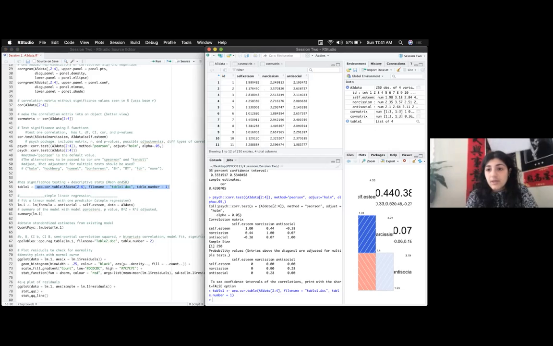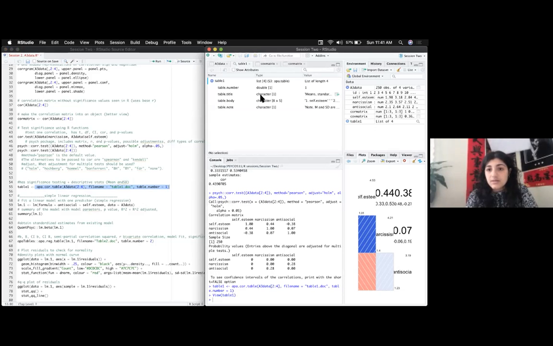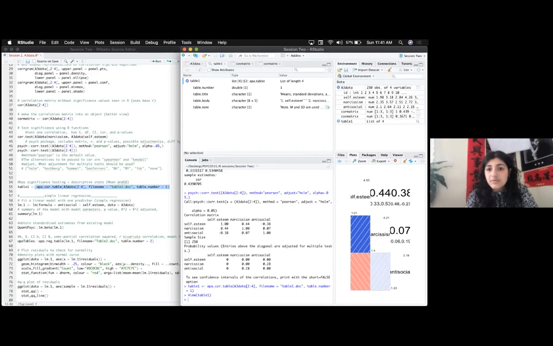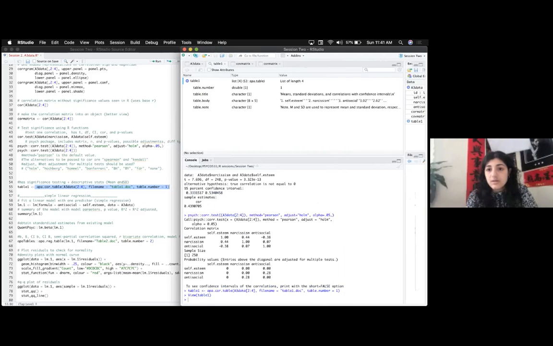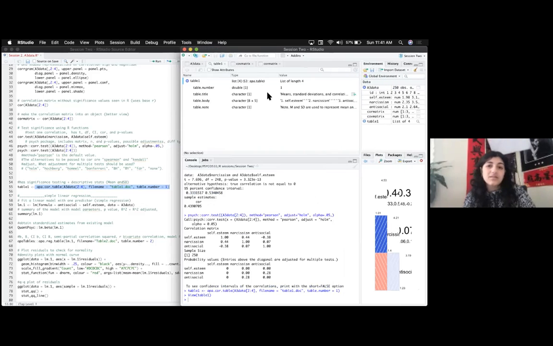in my environment, because if I just look it up here, it'll give me some information about the table. This might not necessarily be useful all the time, and I don't find it totally useful.